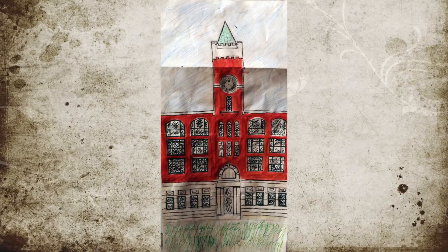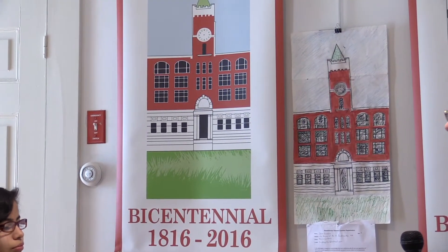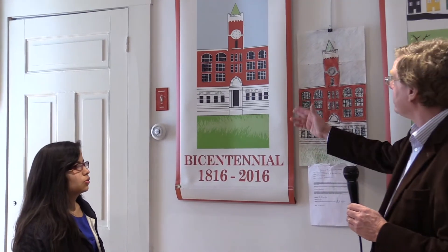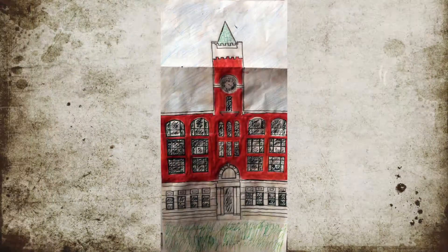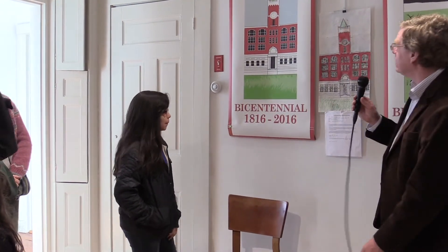Here's another image of the American Optical Clock Tower. This is an amazing piece of artwork — it almost looks like it's professionally done. The lines are straight; it's a really nice job. And Carrot Top has replicated the image, digitized it and put it on good vinyl, which was displayed all summer. What gave you the idea to do the clock tower? I don't know — when I think of Southbridge, that comes to my mind, so I just drew it. That's a great piece of artwork. Thank you so much, Sarah.